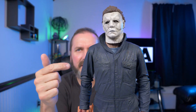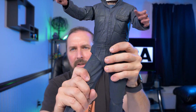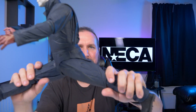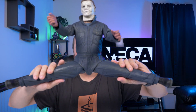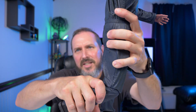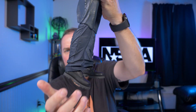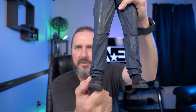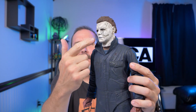Usually with the double-jointed elbows you have nice swivel motion in the upper and lower elbow. Going down to his wrist there's a nice hinge, and we can do the normal spin around — and that's on both hands. Just like his seven-inch ultimate counterpart, he doesn't have any body articulation — nothing in the waist, nothing in the upper torso. Going down to his legs — there's the ratchet sound they need to keep this guy standing upright. Not a bad split. Single joint in his knees, pretty stiff. Nice rocker in the boot and we can spin his boots all the way around.